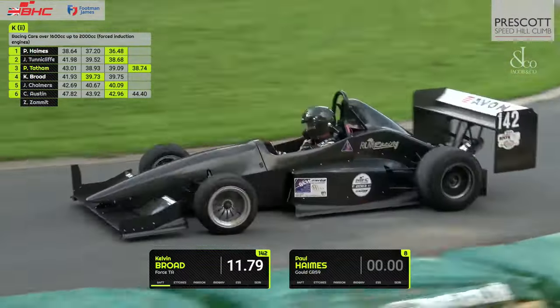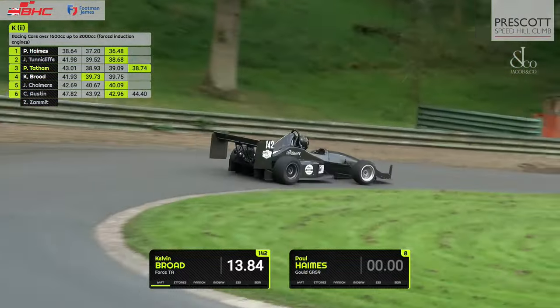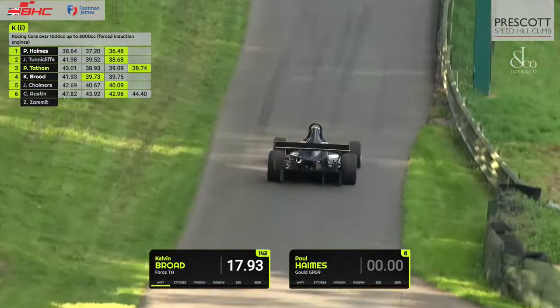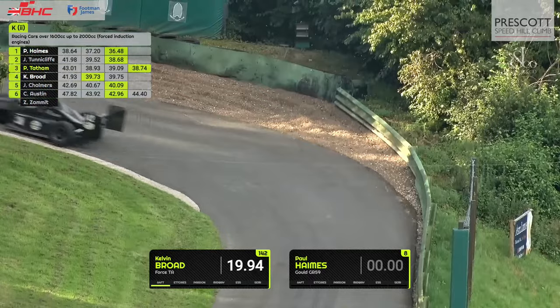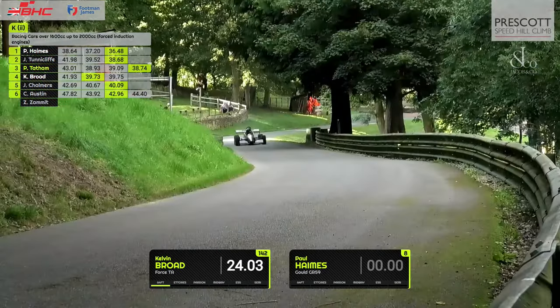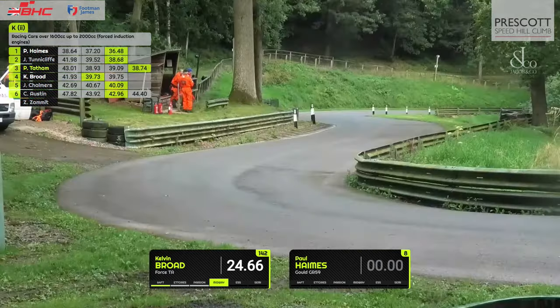Yeah, I believe this one is running a turbocharger or maybe a supercharger. I'll have to get this one right for tomorrow. But yeah, 98 miles an hour under the bridge, so might be small capacity, but big power and big speed on those cars. We got a few very rapid drivers here.